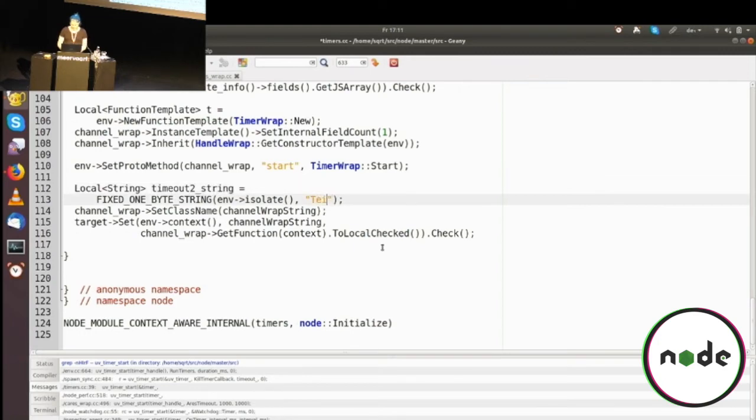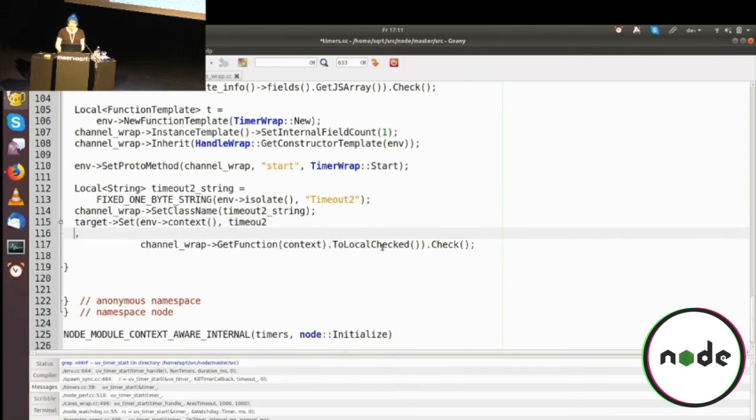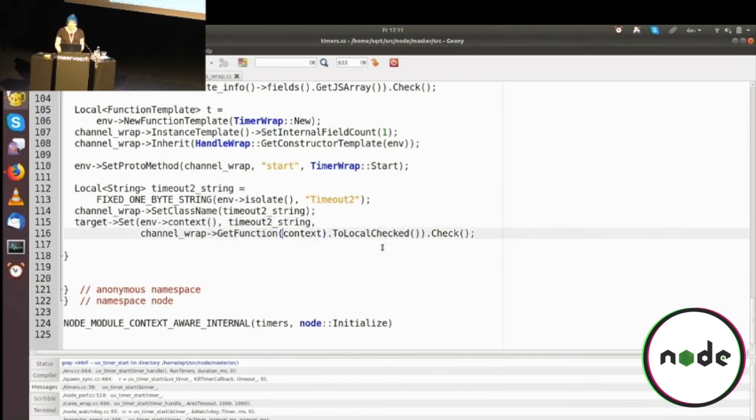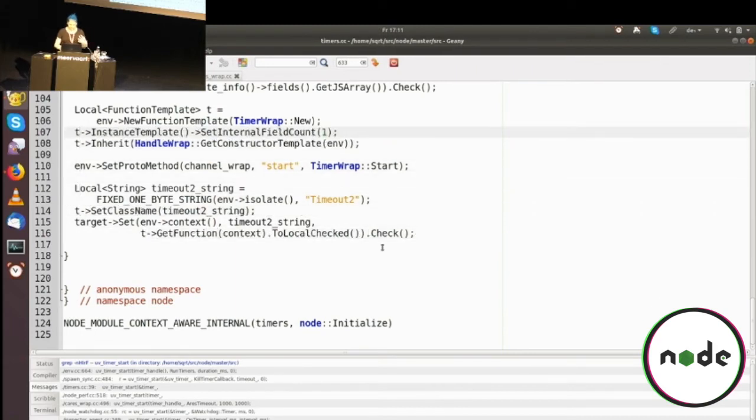So I'm going to call this class Timeout2 because otherwise we're going to have name conflicts in the timers module, because there's already a timeout class. And I'm not actually going to replace that. I'm just going to rebuild a new setTimeout-style feature. Okay. So T is the function template, but in this case, it stands for the Timeout C++ class, and that's the way we attach it. But yeah, a lot of Node.js native coding is just copying and modifying boilerplate.